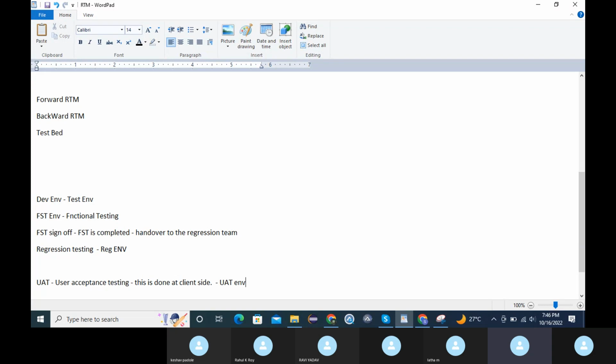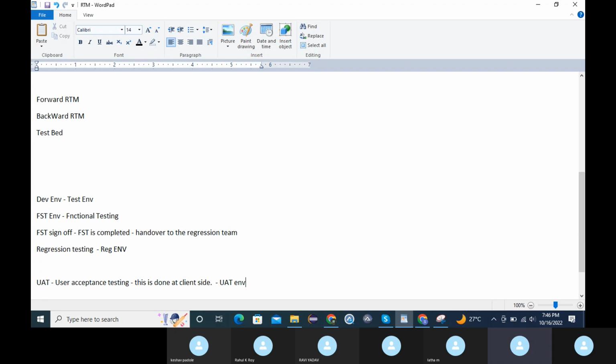In the UAT environment, this is the client, that means the ICICI Bank. They also have some testers. So now the client will ask their testers to do the testing of the requirements that have been tested by the project, by the company, just to ensure everything is working. They also want to ensure from their side that whatever testing has been done by the project or by the company is working correctly. So this user acceptance testing is basically done at the client side by the client side testers.